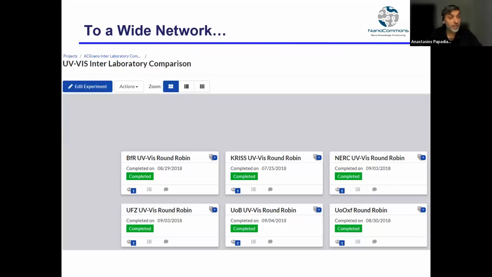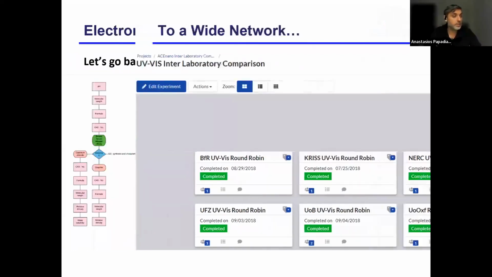In this way, the leader of the round-robin, in this case the University of Birmingham, was able to monitor the process and to check the data and any deviations from the experimental procedures in real time. All communication could take place through SciNode, in many cases through the comment sections. Everything was streamlined and more efficient compared to traditional means of communication and data sharing.